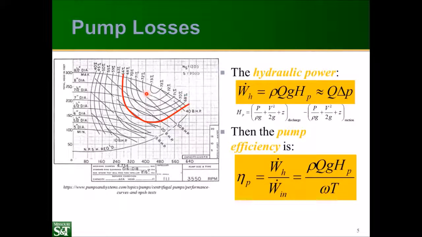Then we can look and see it's just above the 30 horsepower line. So we're probably looking at about 32 horsepower for our pump power if you come down here. And we can also see that it's going to be just over 72% efficiency. So it's between the 72% and the 73% line. And so we can use that to come up with information about our pump and select a rotor size for a particular application.